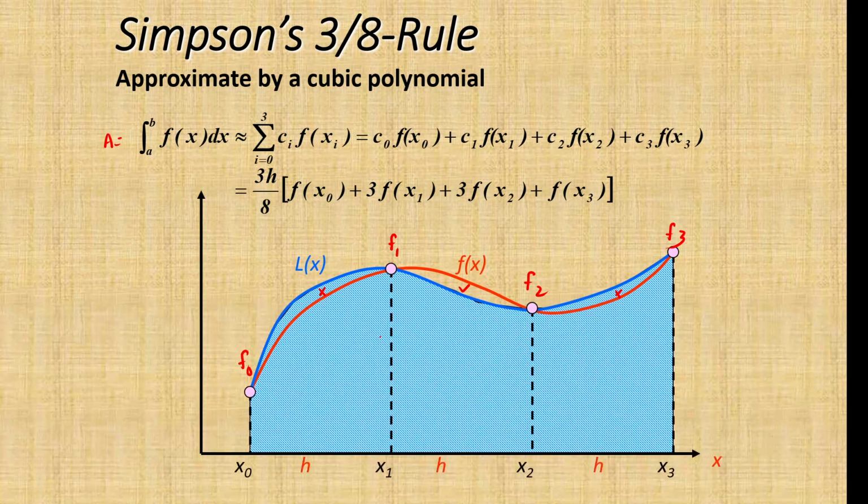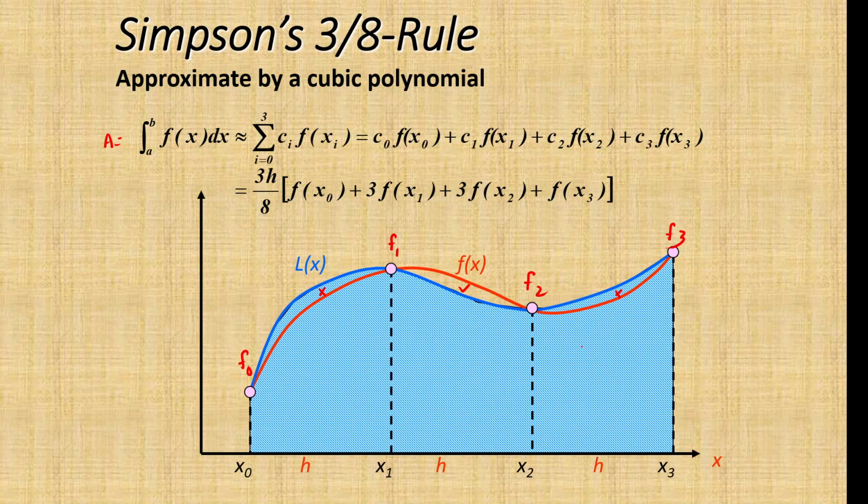But compared to 1 segment of trapezoid or 2 segments of Simpson 1/3, with Simpson 3/8 you have 3 methods now. Simpson 3/8 is always the best method because it is a cubic approximation: it estimates 4 points, so you have a cubic curve. Simpson 1/3 has only 2 segments, 3 data points, a quadratic curve. And trapezoidal connects with a straight line. So comparing these 3 methods, Simpson 3/8 is the best, followed by Simpson 1/3 and then the trapezoidal rule.